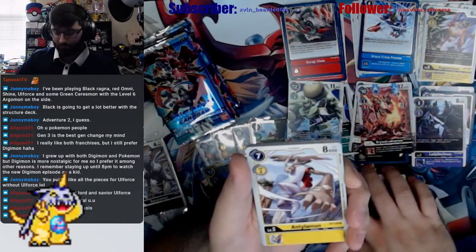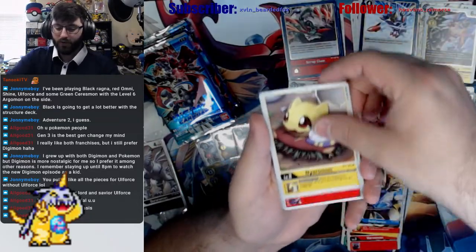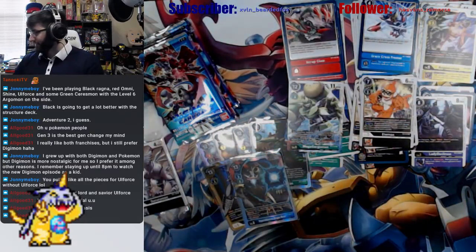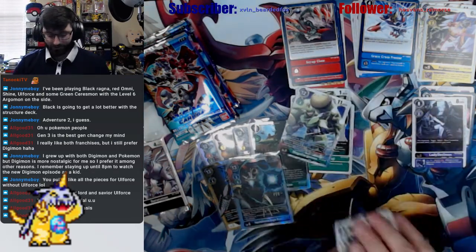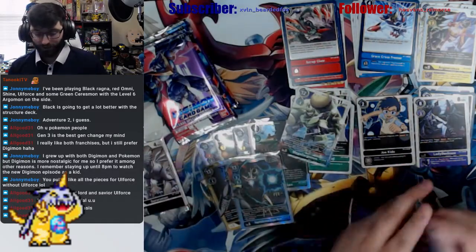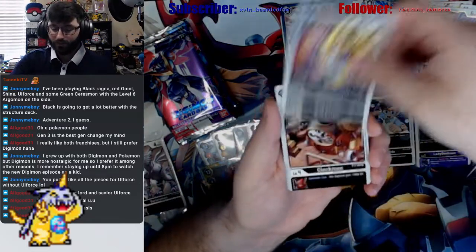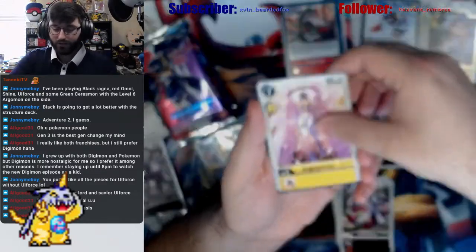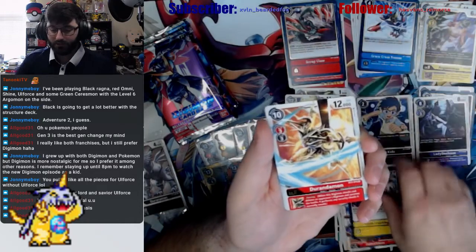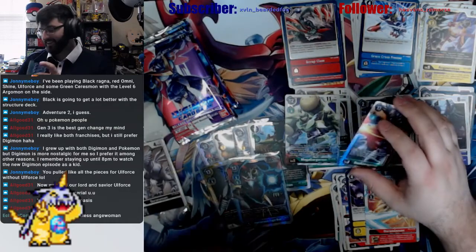We got GeoGreymon, Dokugumon, Vorvomon — I love the art on this because it reminds me of Baby Dragon from Yu-Gi-Oh — Tilamon, Kunimon, Cherry Blast, Duramon, Goldramon, Nyomon, Greymon, Joe, and an Edemon — straight up black pack right there. It's like they don't think you have enough Joes or Edamons. That entire Vdramon line: Sukkamon, Clockmon, Blossommon, Psychmon, Angelwoman, Volcanic Flare, Garudamon, Argomon, Valkyriemon, Code Cracking, Durandamon, and a fifty cent card.